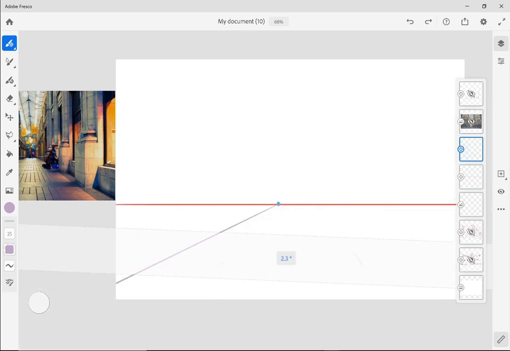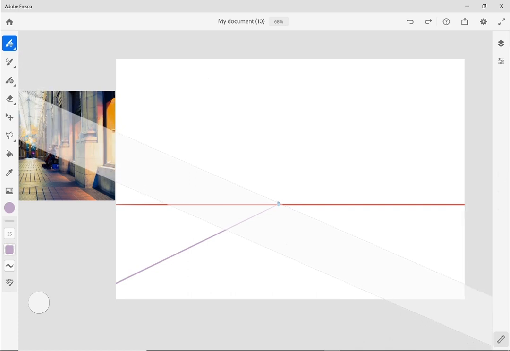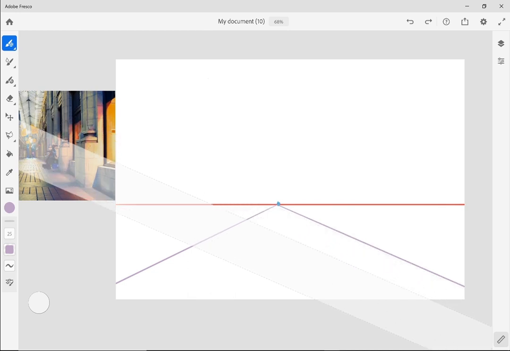And remember, these are maybe just guidelines. Draw these nice and light. Some of these might turn into your actual lines and you can darken them later. But definitely keep them light, because if you want to get rid of them in the end, you don't want them to be so hard that everyone sees the guidelines. And then, boom, that one goes down. Okay. So this is my floor now.